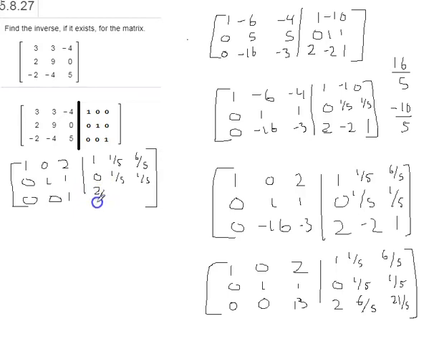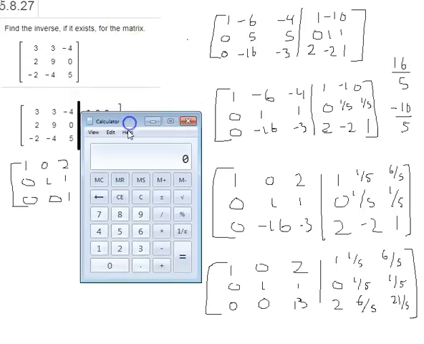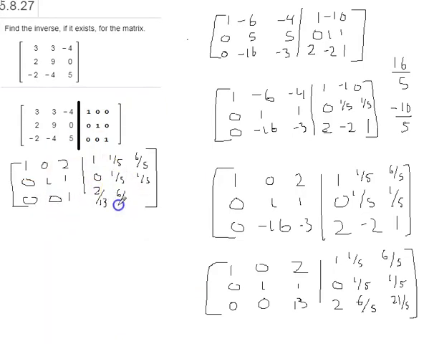Now I get 2 over 13 here. So 6 over 5 divided by 13. When you do that fraction division, essentially you just need to know what 5 times 13 is. It's 65. So I have 6 over 65. And then 21 again over 65. So dividing those fractions by 13 makes the bottom 13 times bigger. So now, if I add the opposite of this row to this row, those will cancel out, and I'll have that 0 where I need it.